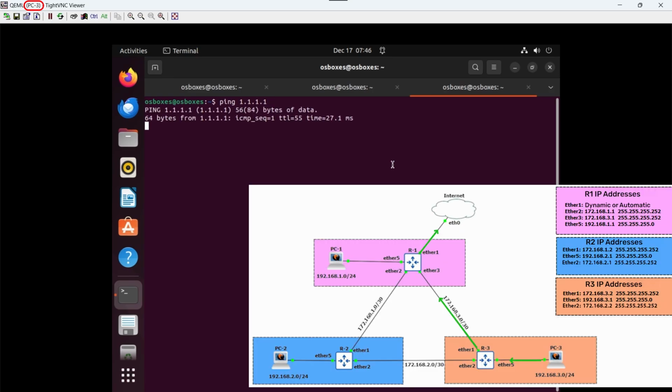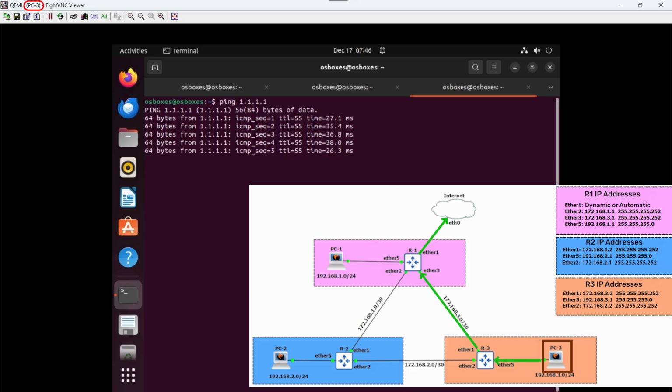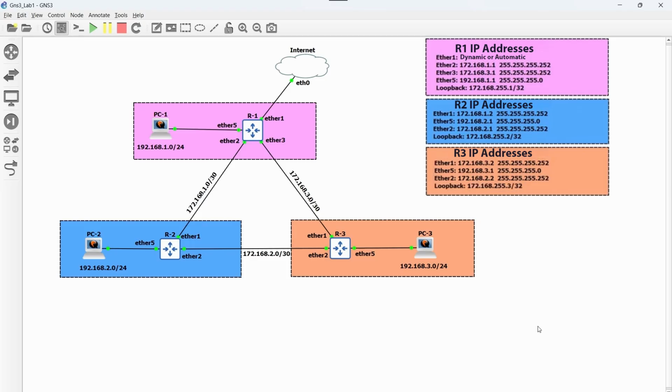And the internet. All these tests have been positive. What we are missing is testing the redundancy between R1 and R3. For example, from PC 3 we can do a traceroute to PC 1 and find that it does this in 3 hops. This is being done via this link that I am pointing to here.